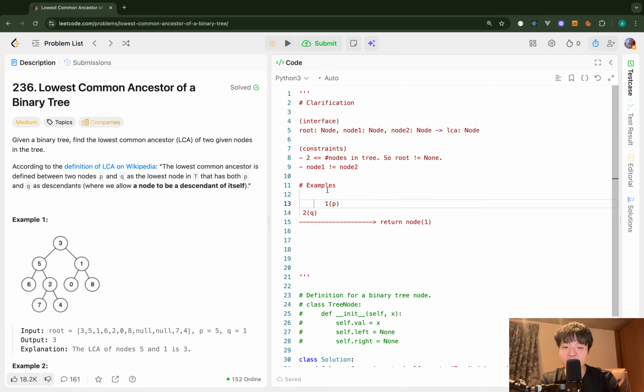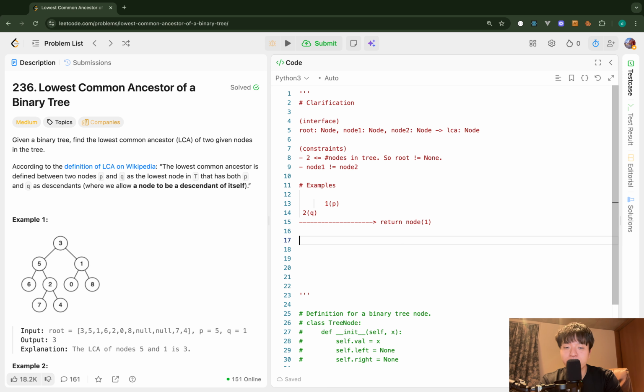Node 1 is the ancestor of node Q, yes. And node 1 is the ancestor of node P, because the node is a descendant of itself. Node P is the descendant of node 1, which is itself. I should return this one.